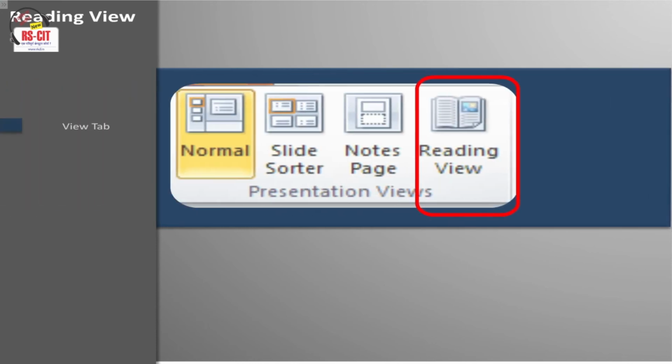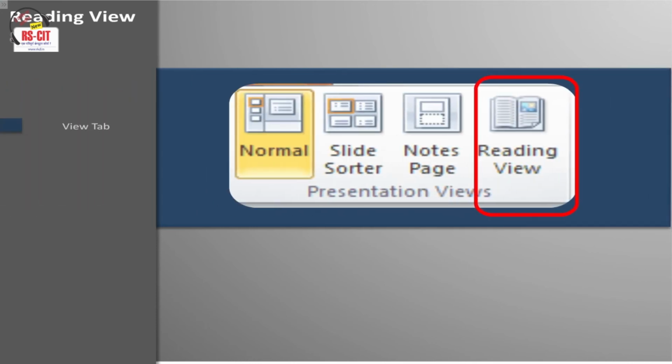Reading view. In many ways, Reading view is similar to slideshow view because in both views, the slide is shown in full screen. However, in Reading view, you also see the PowerPoint title bar and the status bar at the top and bottom of the interface respectively. The Windows taskbar is also displayed at the bottom of the screen. Reading view is not only useful to quickly navigate the slideshow, but also to have easy access to the Windows taskbar at the same time to switch to other available open programs or windows.